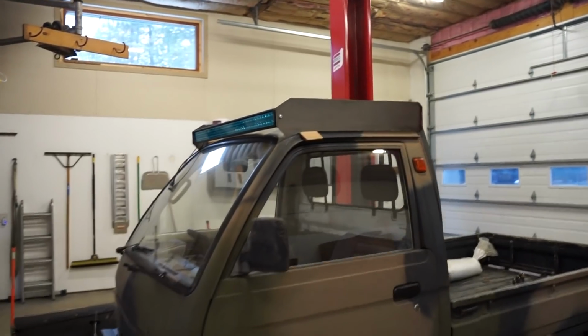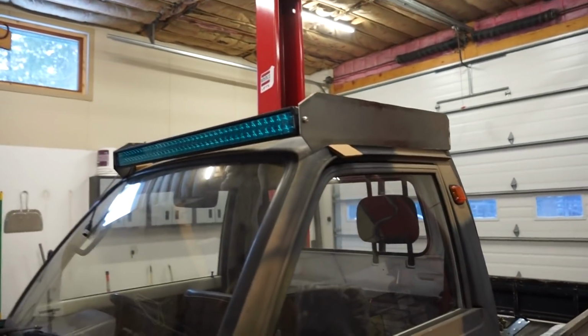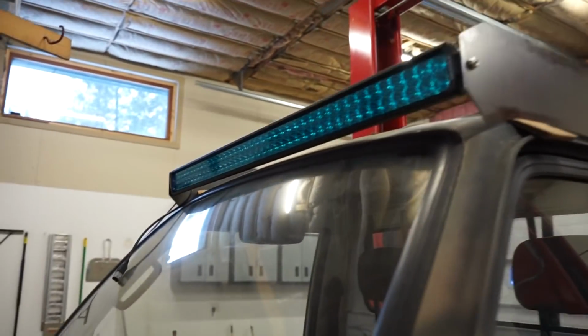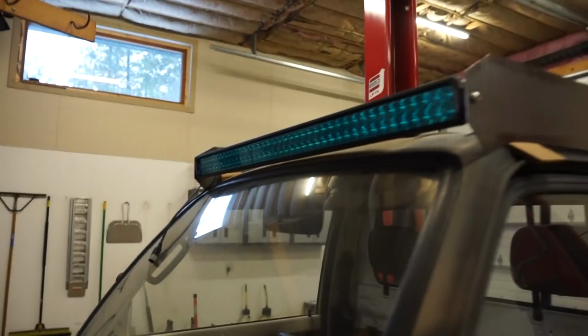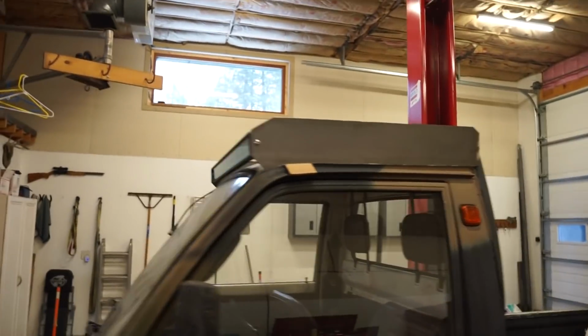All right, we got that thing up there. We got the rear mounted up, and that's sitting about where I want it. Yes, there is about a half inch of clearance between the roof and that light bar. So that's right about where I want it.